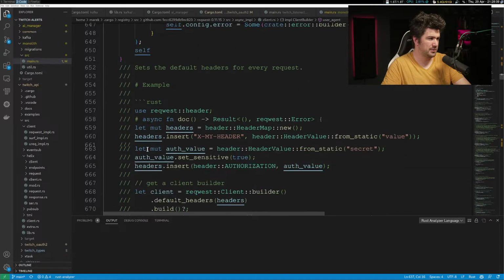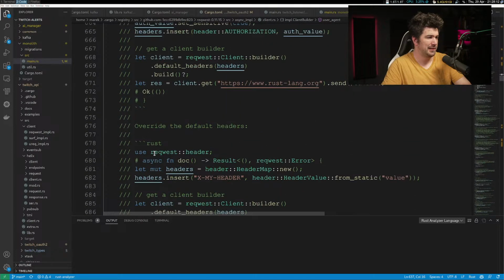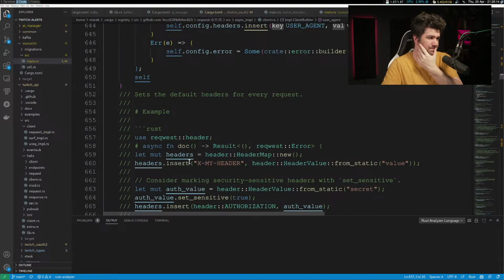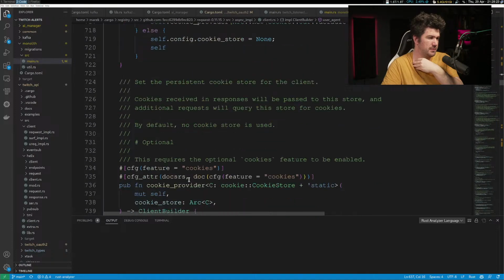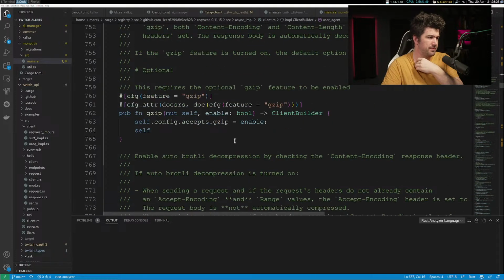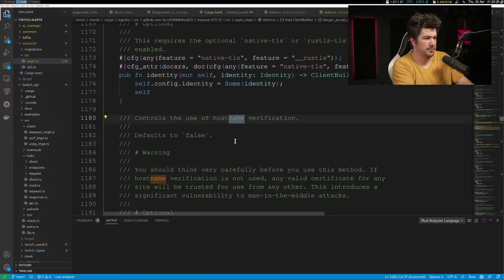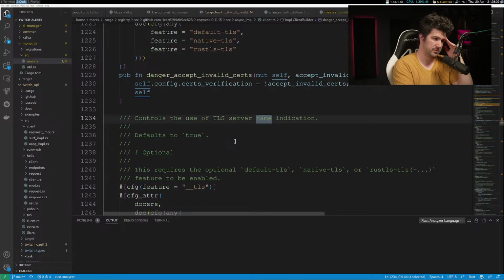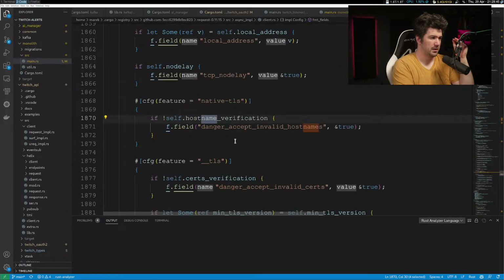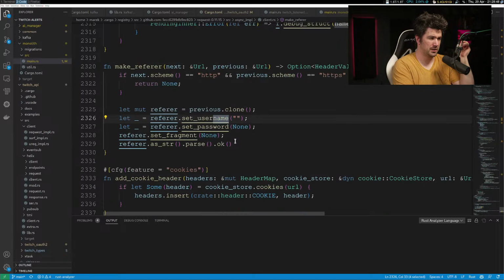User agent. Those are just the default headers. Name. Defaults to false. That's good. The host name. DNS resolver, hostname verification.